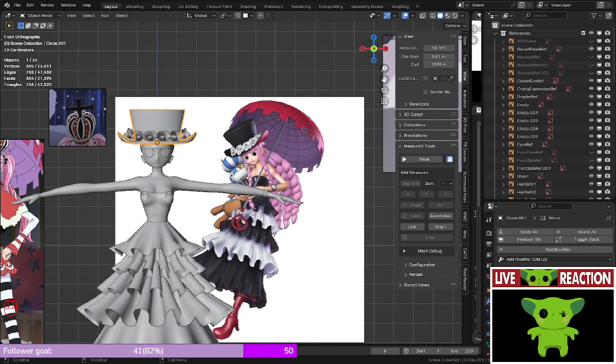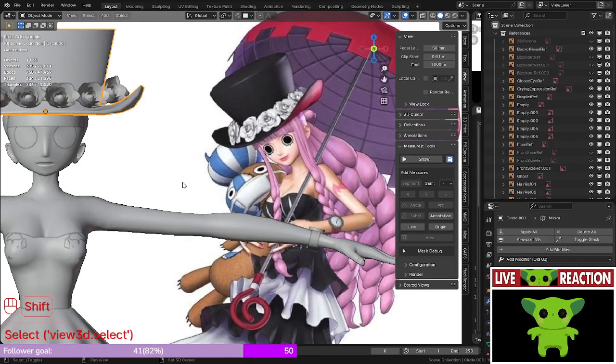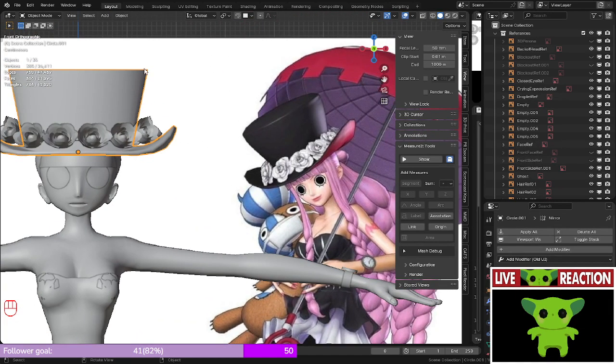So yeah, what can I work on now? Obviously, once I start making normal maps for certain parts of the character, there's certain parts that I do want to add some normal maps to. Like I definitely want to add one for the hat, to add this sort of curve to this top part.